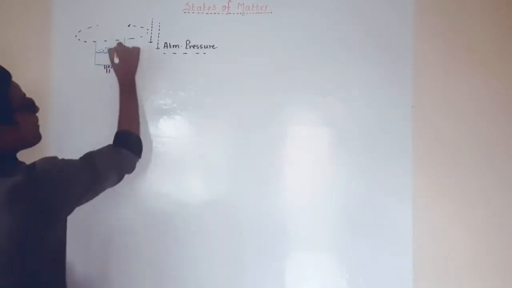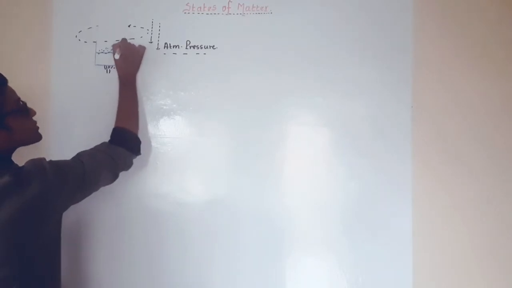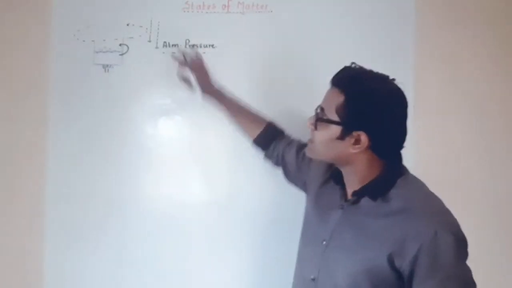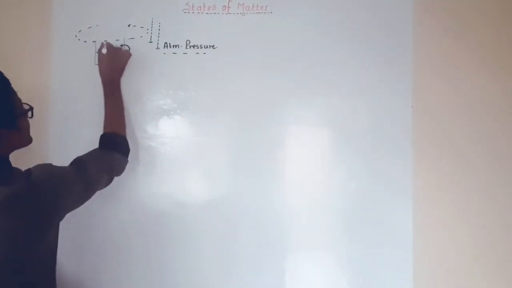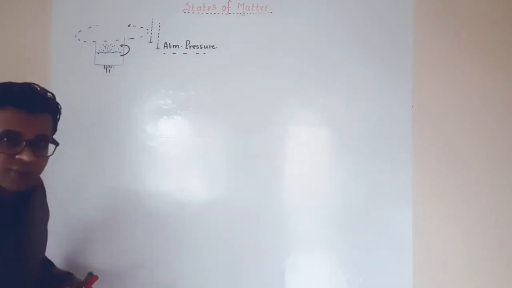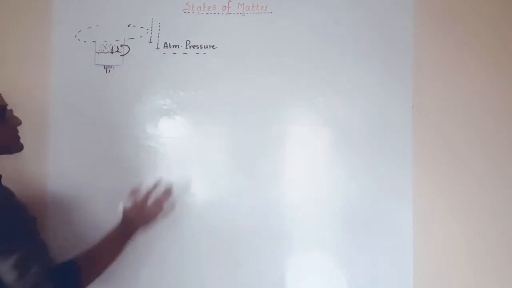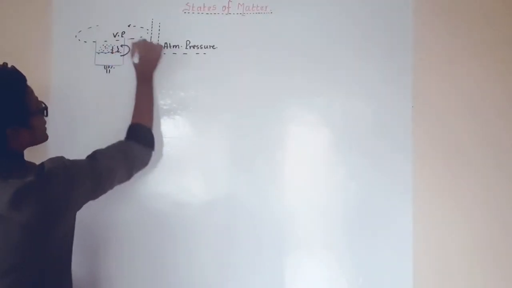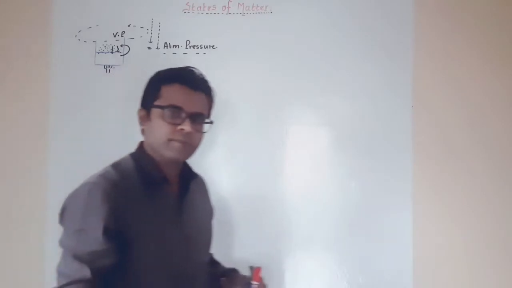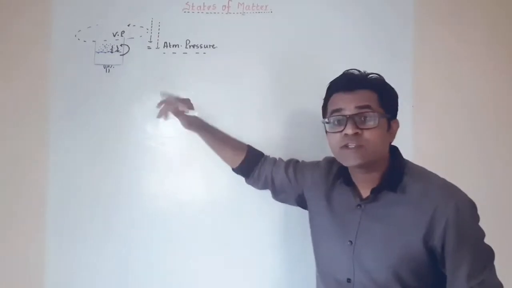Okay, now as we start to heat this container, more of these molecules from the liquid will start to get converted into the vapor state, or simply they will move from the liquid state into the vapor state. Due to this, the amount of vapors collected over here increases. Naturally, as the vapor collection increases, the pressure on this liquid also increases. Now, at that particular temperature wherein the vapor pressure becomes equal to the atmospheric pressure, we call it the temperature where this liquid starts to boil.